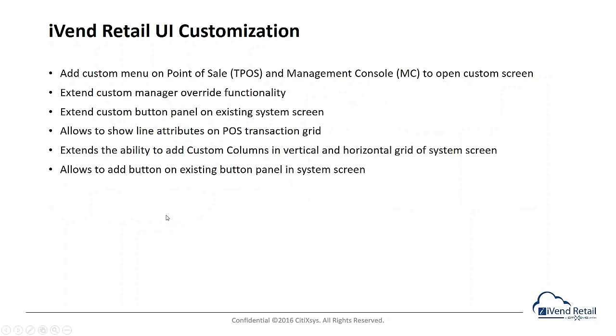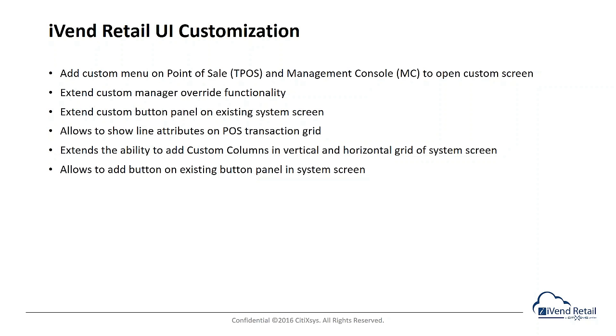A few more points: you can add custom menus on the point of sale application and management console to open a custom screen. So it opens up new opportunities to create new business objects or transactions which are not there currently in iVend, and if you have a business need for that, you can plan your database as user-defined tables, and you can plan your new UI either in management console or in POS using custom menus and screens. Manager override functionality is always there, but it works in the fashion you define in management console.